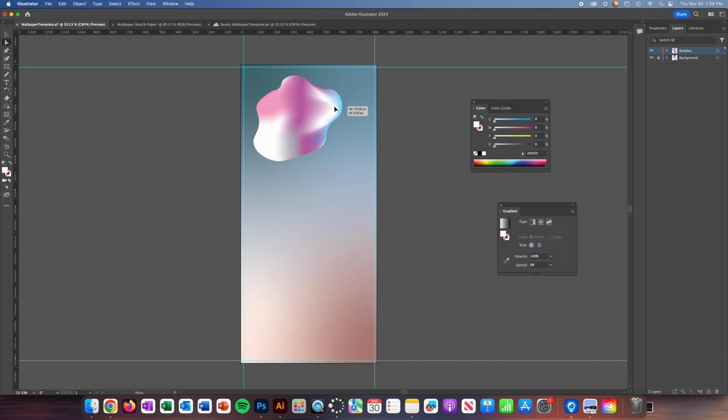So I'm going to try to stretch some of these. It does affect the value and the quality when you do start messing with the anchor points, so just be careful as you bend.